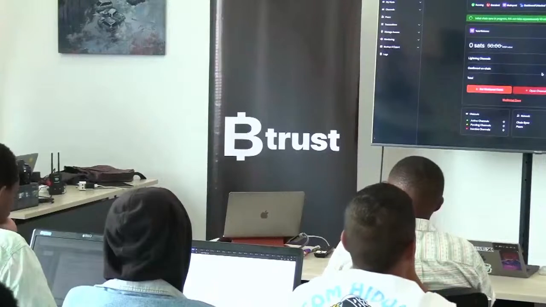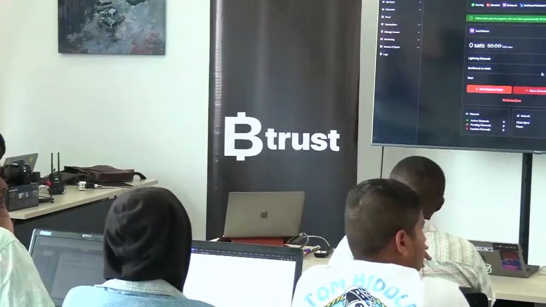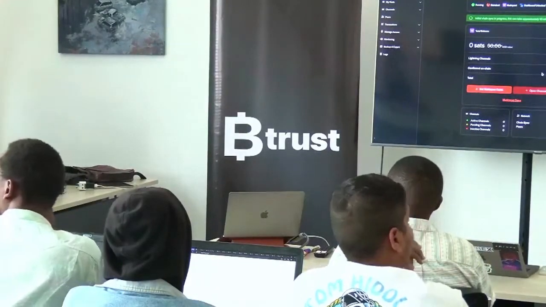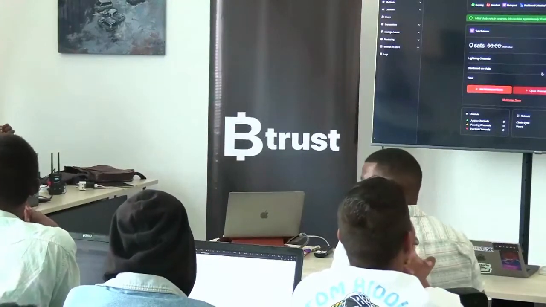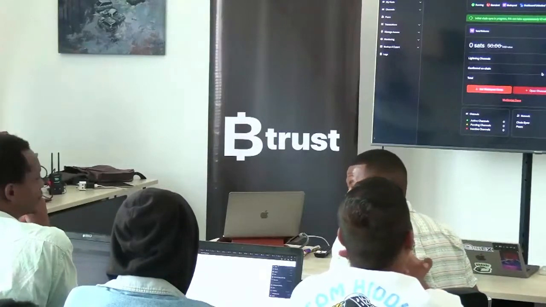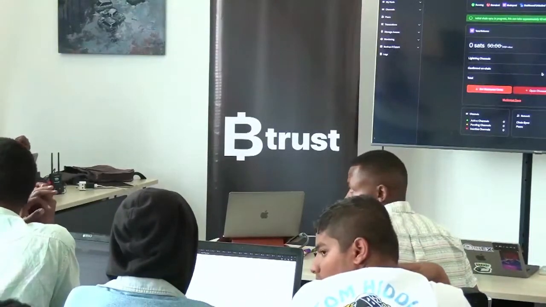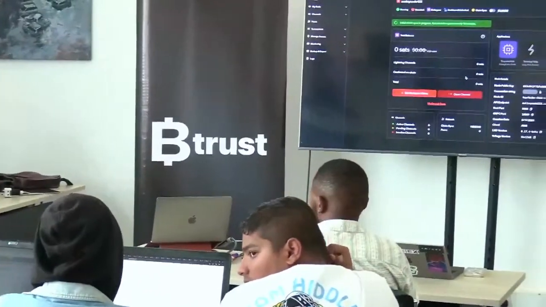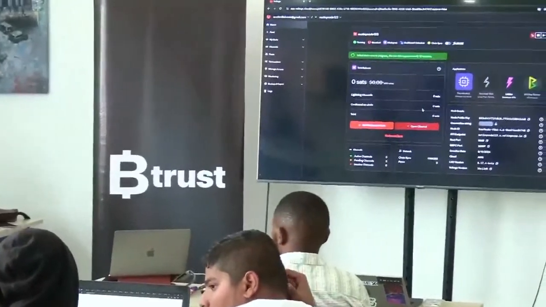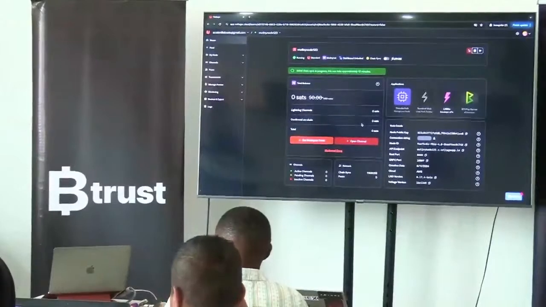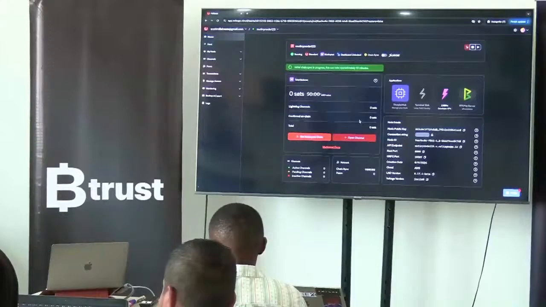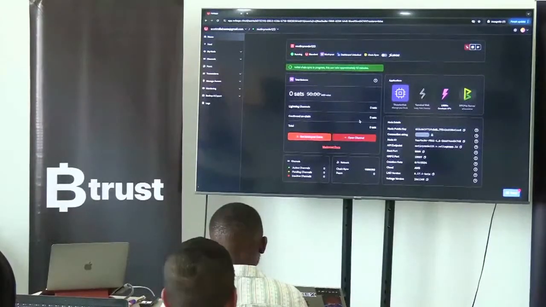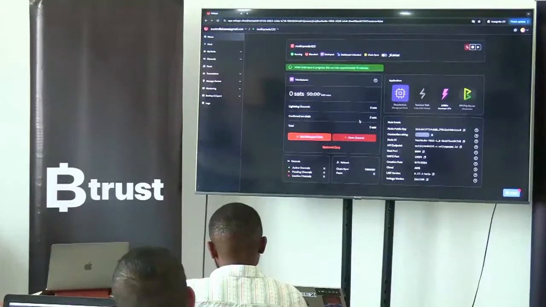Oh, I see, that is the question. I mean, if you're talking end users in the app, I don't think they could know. They would have an idea because the invoices are different. Just like the addresses are different, right? There are different types of addresses. We can go back to Polar and I'll show you, but their invoices start with like LNT maybe, or Lightning testing, whereas a real Lightning invoice is LNBC.